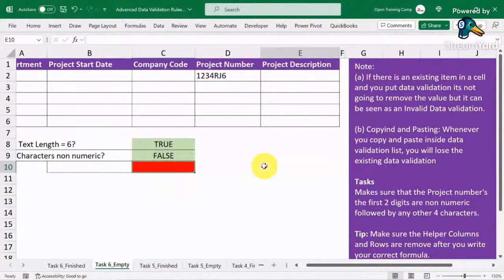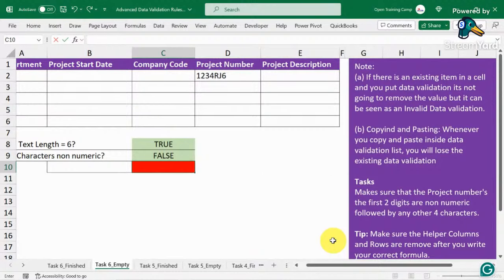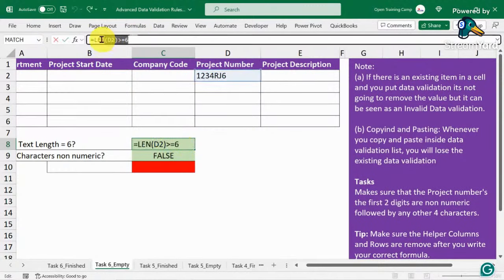Okay. Which function can we use here? Of course, the AND function. The AND function will actually combine all these logical formulas that we have written, introduce our AND function here. I'll say AND, but of course, before I do that, I need to copy these formulas that I've written. What I will do, I'll actually double click in here and copy this formula like so.